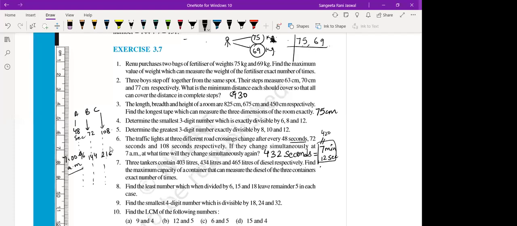Understood, everyone? I hope you are understanding these questions. See, these questions are very important. You will get this type of sums in your later classes also. So understand it very nicely here. This is the base, this is the ground. Once you understand here, then in your senior class, you won't find any difficulty in doing these type of sums. So practice it today.